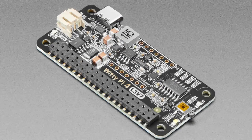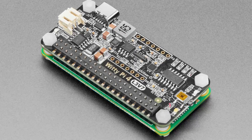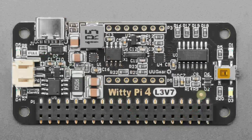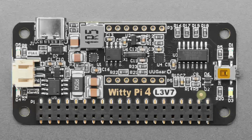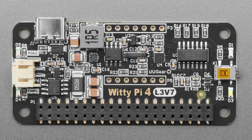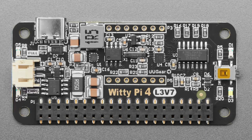Next up, we've got two more UUGear Witty Pi boards. They've all been updated to the Witty Pi 4 series. So this one is the L3V7, and the 3V7 isn't version 3.7, it's Witty Pi 4. The 3V7 means that thing on the left there is meant for LiPoly batteries. You can plug in any 3.7 volt nominal, 3.7 to 4.2 volt lithium ion or lithium polymer battery.